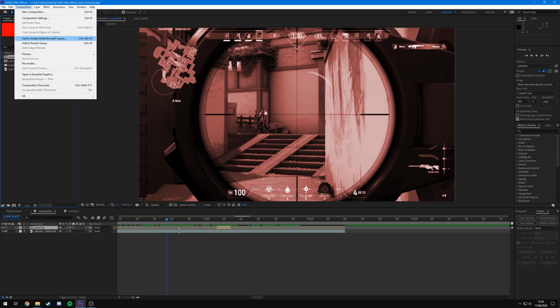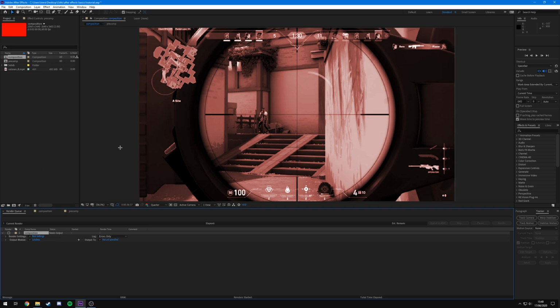I use media encoder. If you don't have media encoder, don't worry about it. I'm not going to go through that now, but effectively it's the same as the normal After Effects renderer, except you can queue multiple files and then just hit play and it will render them all one after each other, you know, if you're going to leave your PC overnight to render or something like that. But in our case, we're just going to be rendering one video, so I'm just going to hit add to render queue. And as you can see, nothing's changed. It's just changed over here to where it says render queue, and now we can configure our settings.